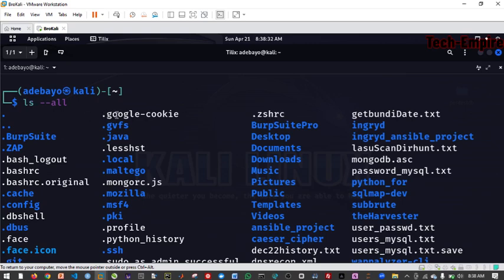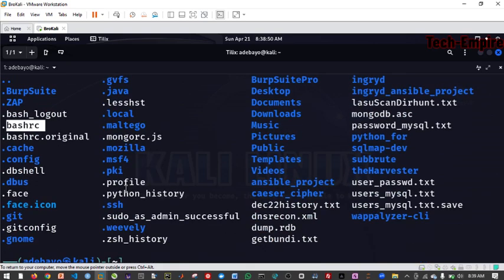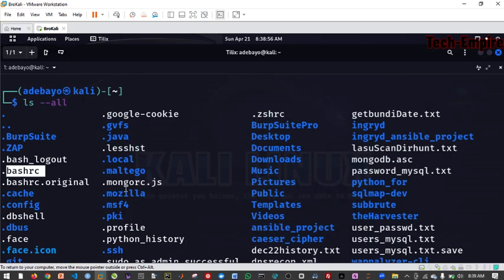But with this command, Linux will show all the hidden files. They have content, they have something in them. This is .bash_logout, this is .bashrc, this is another .bashrc original. We have a lot of them. So in case your intention is to see both hidden files and the visible ones, just type this ls.